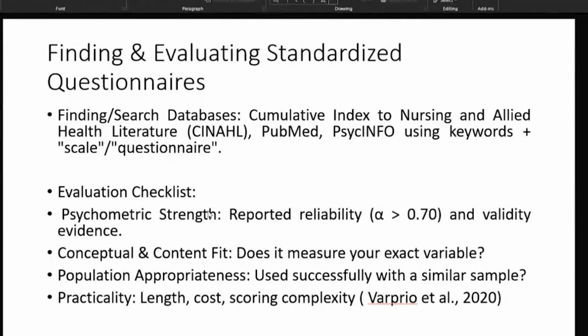So, finding and evaluating standardized questionnaires. How do you find and evaluate standardized questionnaires? Finding, you just go to databases. You go to the Cumulative Index to Nursing and Allied Health Literature, like CINAHL, PubMed, PsycInfo.